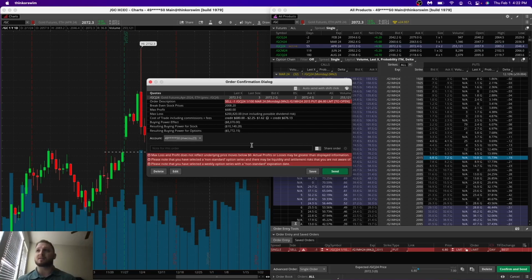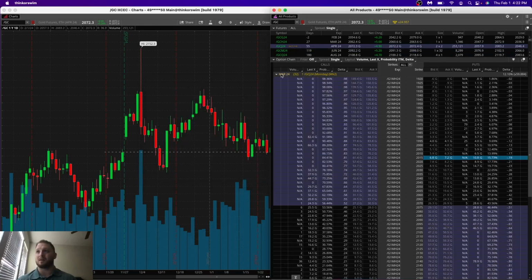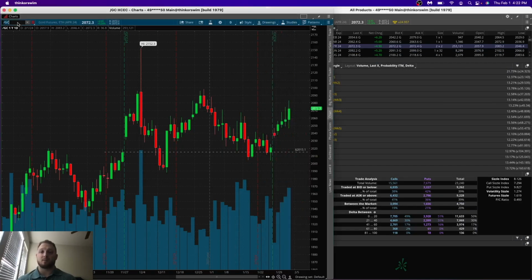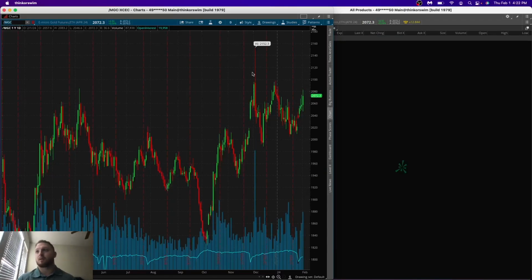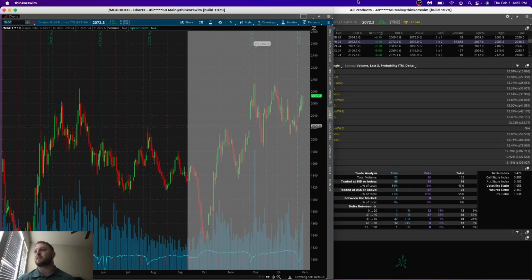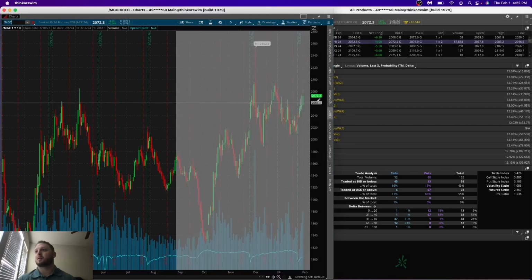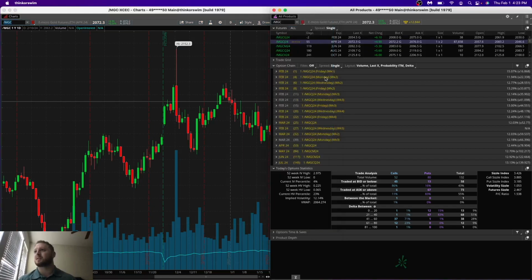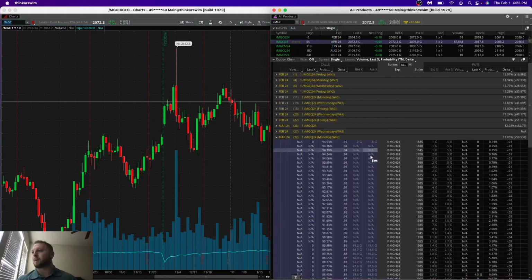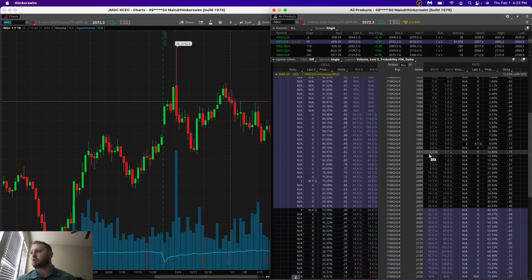So this one, obviously, we're on the actual one. So this is actual gold. This isn't the mini. That's the difference on these. But if you go to /MGC, you're going to see a major difference. So we're just going to instantly go. Sometimes Thinkorswim messes around with this thing. So I'm going to instantly go back out to the same day. This is just a notionally smaller value.